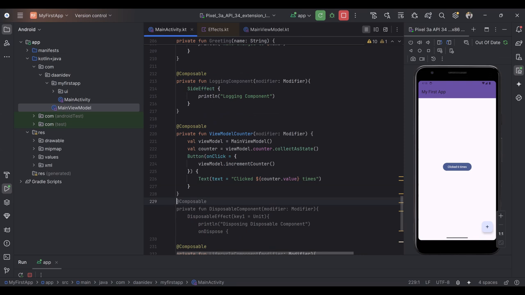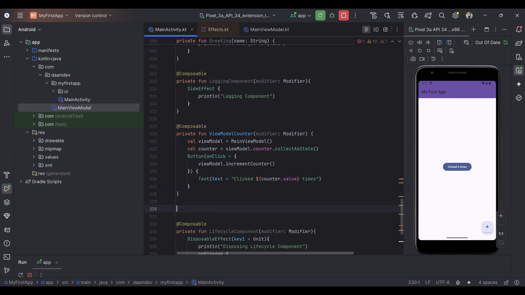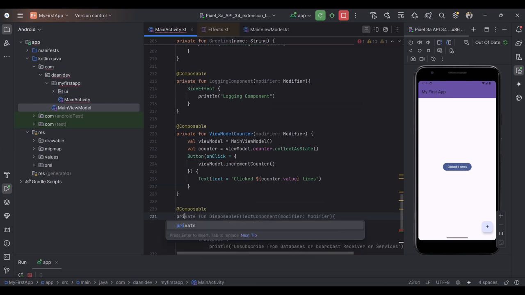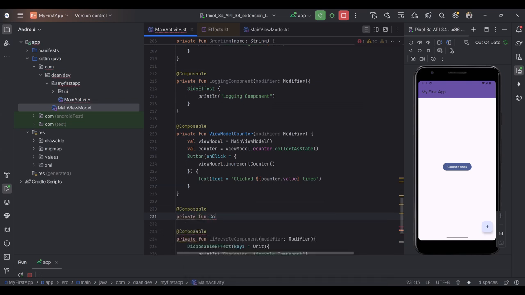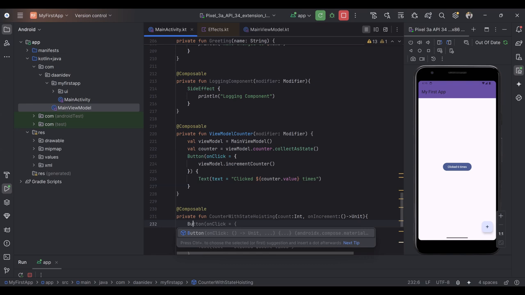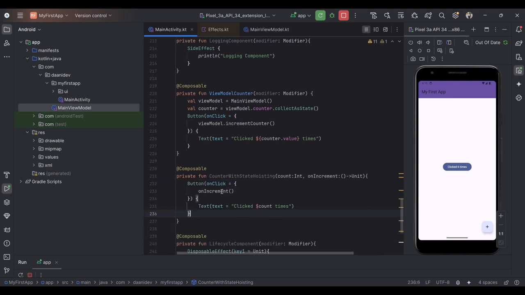So let me create a new function, add composable, private fun CounterWithStateHoisting, with count and onIncrement. Now a button, you can see here.